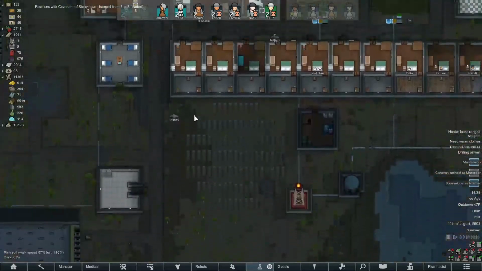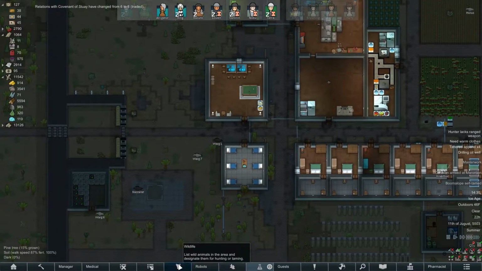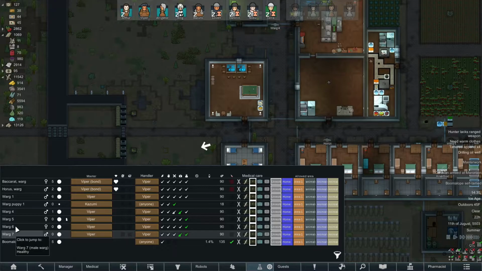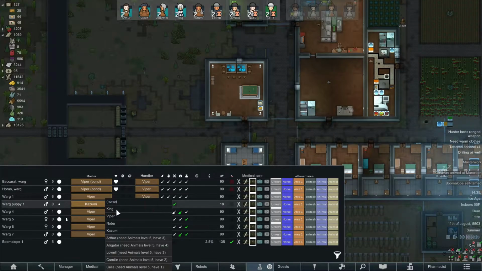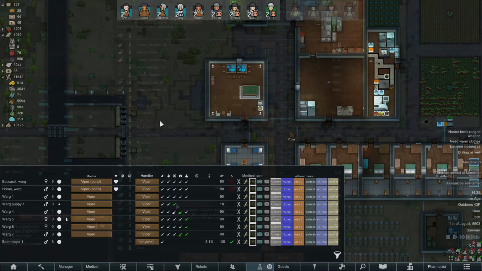But this time, we're going to come back with the wargs as pack animals. Because if we look at our animals tab, we have a lot of wargs. We have 1, 2, 3, 4, 5, 6, 7, 8 wargs. And more on the way, too. So, pretty nuts. A lot of wargs. This is supposed to be Viper's warg. There we go.